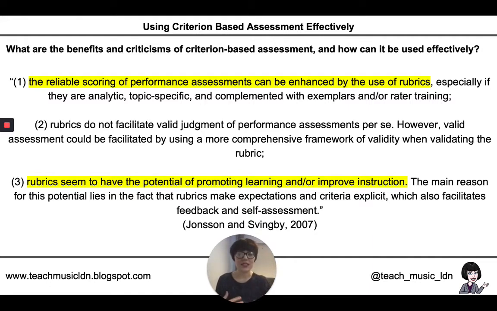I'm really interested in this idea that it improves instruction as well, and to me, I think that comes as part of being a reflective practitioner. If you're looking at an assessment and a child is not doing well in that assessment, and you think, well, actually, did I not teach that bit clearly enough? Or maybe I didn't spend enough time on that, or maybe I just forgot to teach that bit altogether, because everyone seems to be struggling with that. It really allows the teacher to be quite reflective in the moment as well, and to step back and think, well, what am I going to do to help that student improve? What is it that I am going to change in order to be useful to that student's progression?